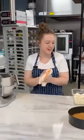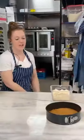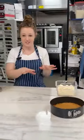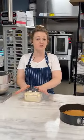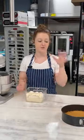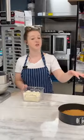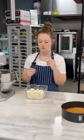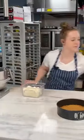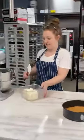So we're gonna make the rest of the filling for the no-bake cheesecake. I've got three 8-ounce blocks of cream cheese that's softened. For any of your ingredients for this recipe, excluding the whipped cream, you really want to have them at room temperature. That way they cream really nicely, because you want that consistency to be really silky smooth. So we're going to put this into that stand mixer.